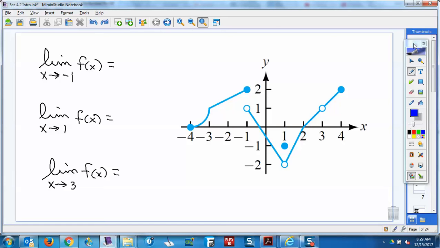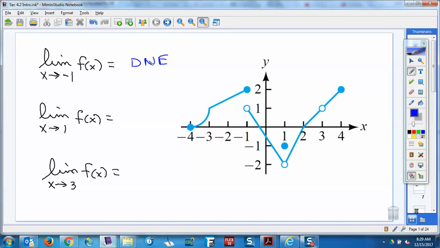So this is what we were doing before, right? So limit of this function as x approaches -1. You're going to say what? What did we say? Does not exist. Now, here's what we're going to add to it a little bit. That was good enough on the last quiz. Now, I think on one of the worksheets we did last time, it did say, if the limit does not exist, discuss the one-sided limits, right? So what we're going to have to do on next week's quiz is if you have a does not exist, you're going to have to discuss why it does not exist. And so we're going to be talking a lot today about the reasons why a limit doesn't exist.